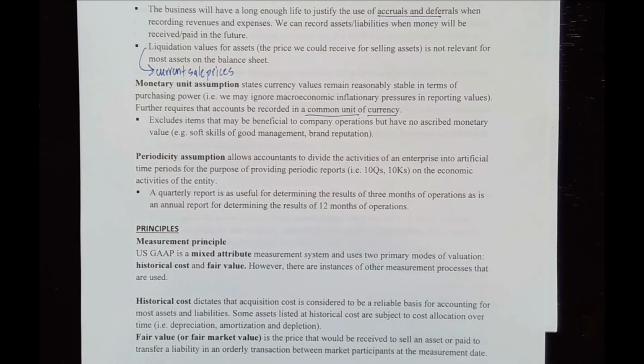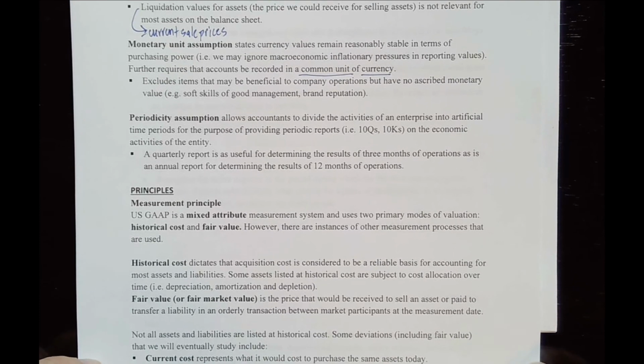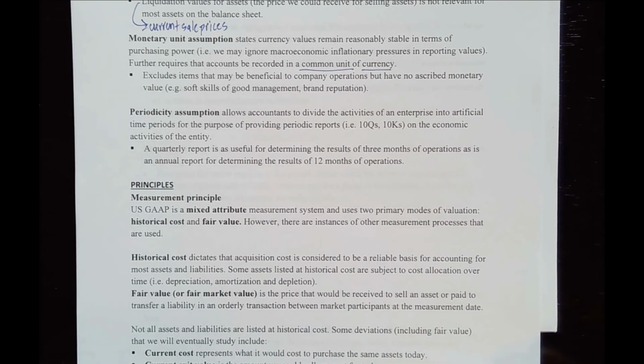The periodicity assumption, this one is just saying, hey, if we want to, we can split up the financial time period of a company that we're reporting for, and it'll be just as good as a longer time period. Now, of course, the more data you have, the better picture you're going to have of the company. But what this really implies is that if I make an annual report, it is just as good at describing those 12 months as a quarterly report is at describing 3 months of a business, as a monthly report is at determining 30 days or 31 days of a business's operations.